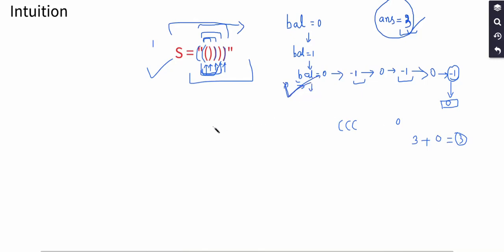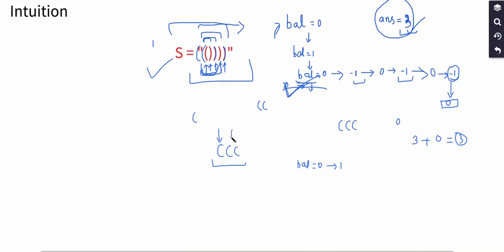So there can be a case where we have this balance variable as positive, because this variable simply counts the number of opening braces. So let's take the case of this type of string. So in this type of string all we have is 3 opening braces, and if we start traversing the string from the first character, initially we have balance as 0. Then after I encounter my first character, which is an opening bracket, balance becomes 1. That means I require 1 closing braces to make this string balanced.